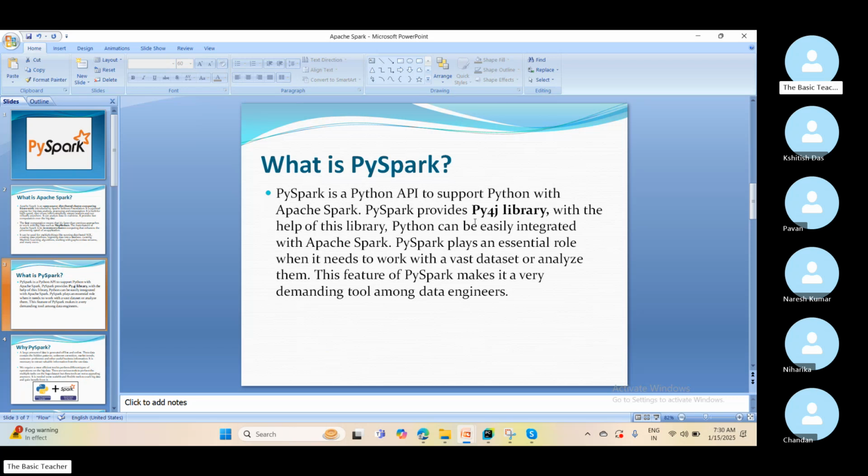Coming to PySpark. PySpark is the Python API support. Spark is natively developed with Scala. And Scala, you can say, is a sibling of Java. That means first Java is there, and Scala is motivated by Java.